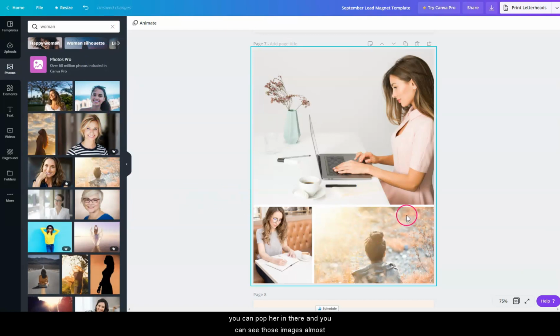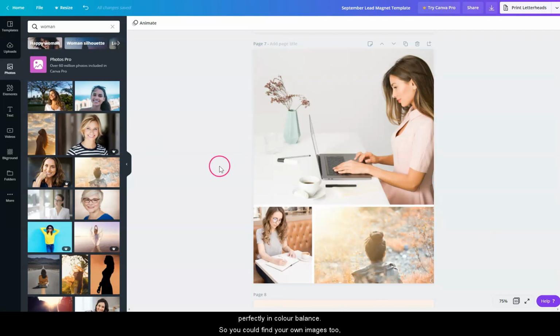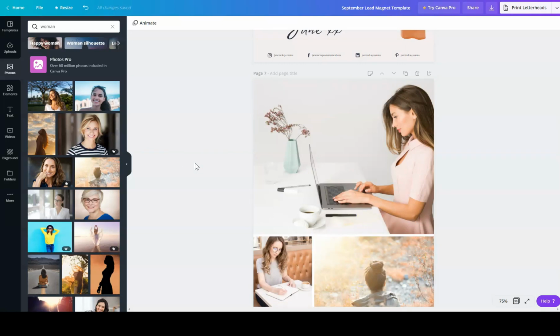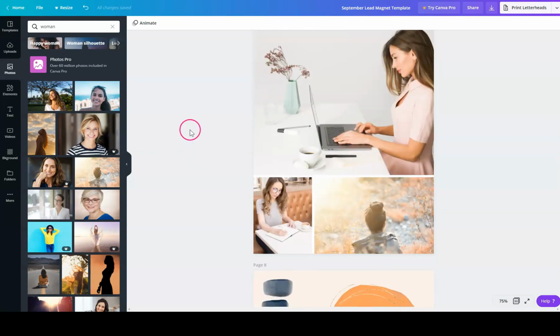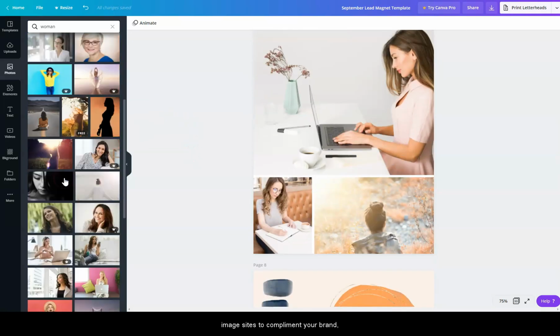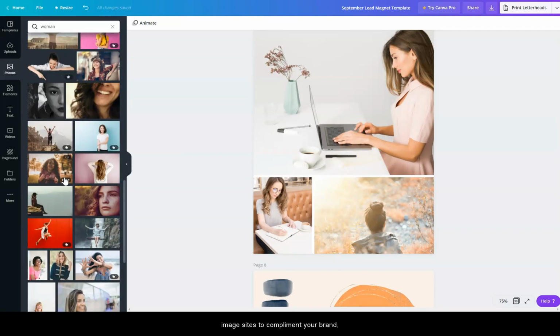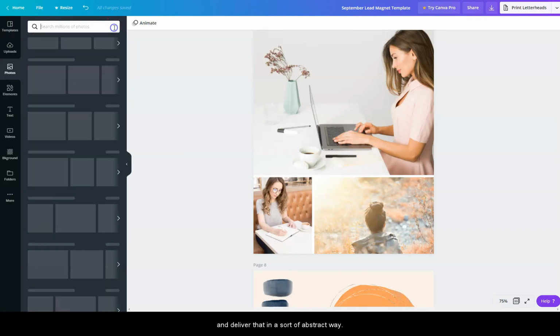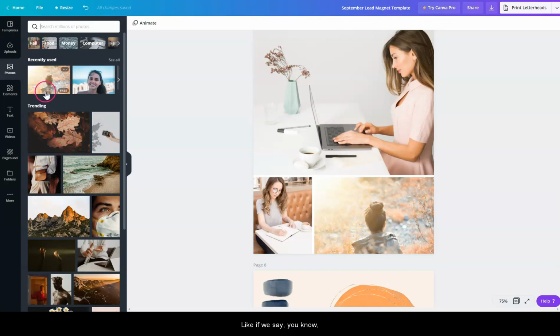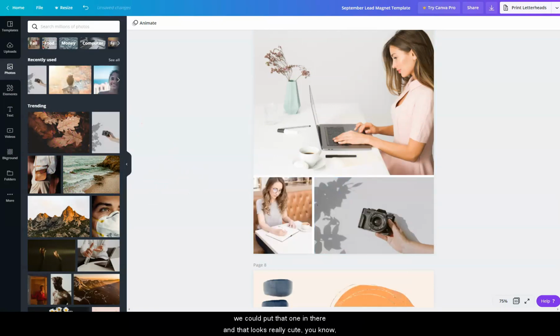You can see those images are almost perfectly in color balance, so you could find your own images from stock image sites to complement your brand, and deliver that in an abstract way. We could put that one in there and that looks really cute.